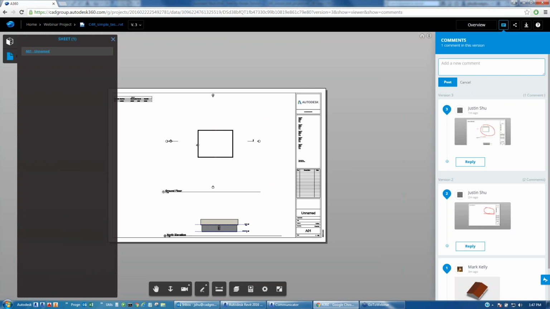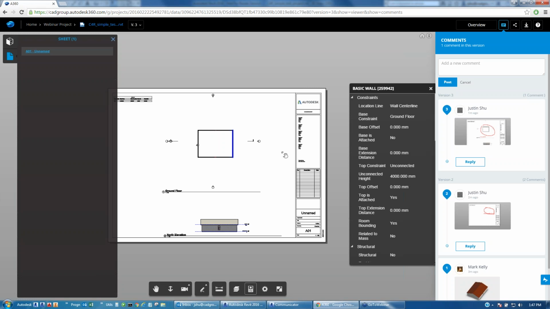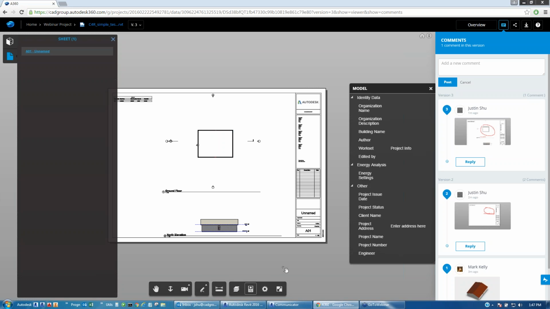There's also the ability to do a real-time live review. Now, the live review tool, personally, I think it needs a little bit of loving, a little bit of finesse, but it does have the potential to create a live space that allows you to demonstrate the model and move around it in real time. So I'll click on live review.